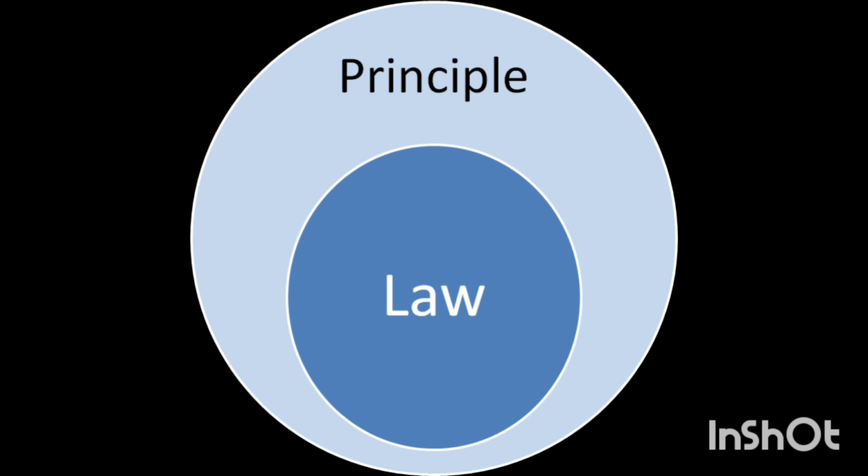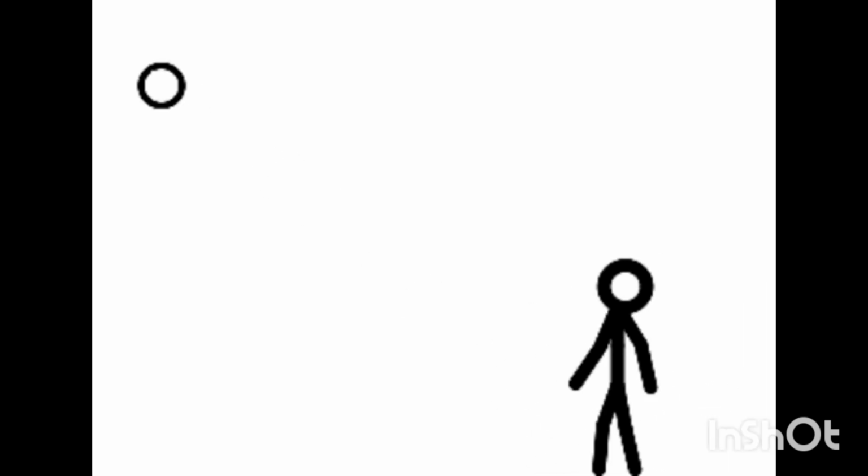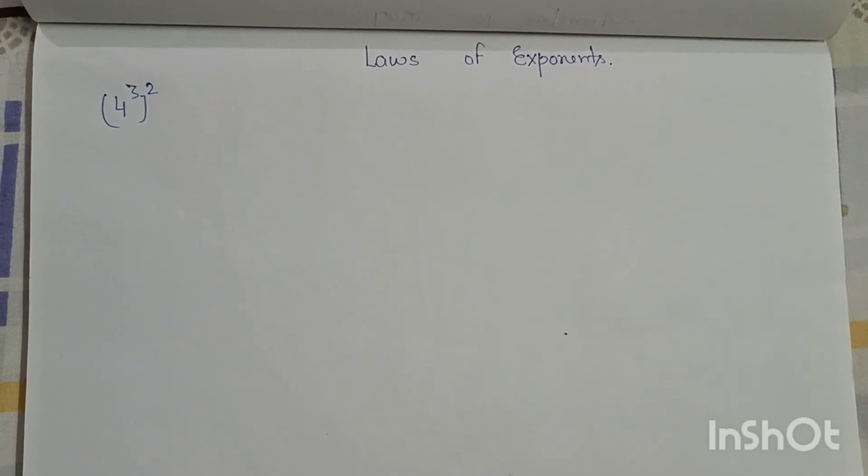Okay, for instance, if I take a person, that person is all alone playing with the ball, throwing it up and down. So what kind of scenario will you be having in your mind? There are two perspectives of seeing the scenario. First is this, and the second perspective of seeing this scenario is this. So, when you're throwing the ball up, it is coming down. So, there is a law behind the ball when it is coming down. So let's come back to the laws of exponents.